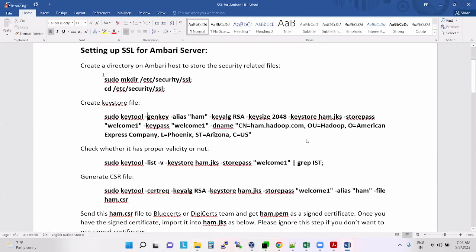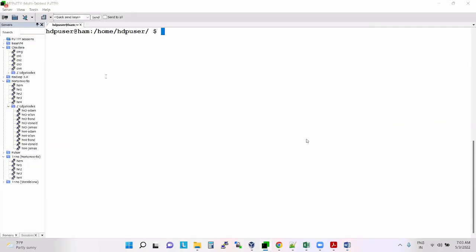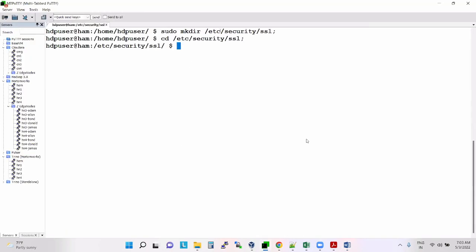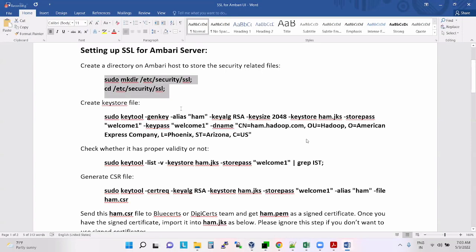Now, try to understand what I'm doing here. First, I will log into the Ambari node. Let's say our idea is to enable encryption between Ambari and other clients, or between HiveServer2 and this one. Here I'm creating a directory called security SSL.